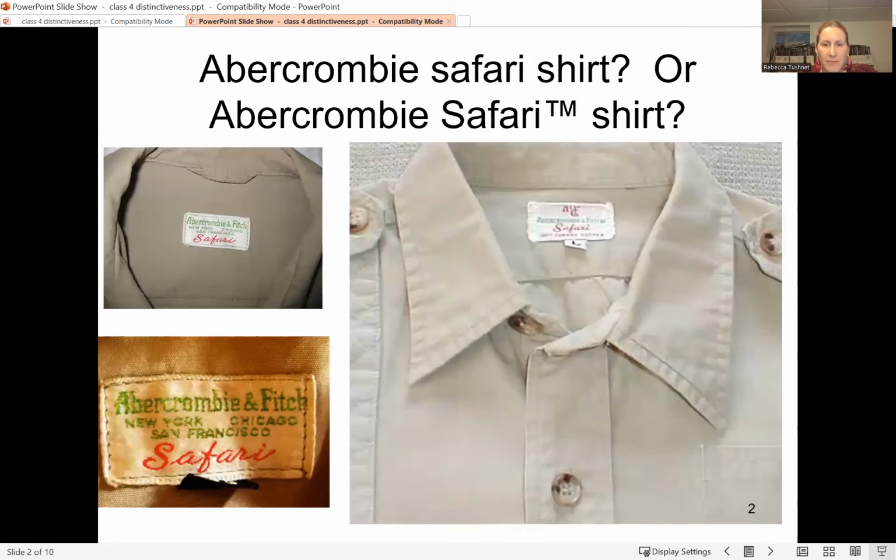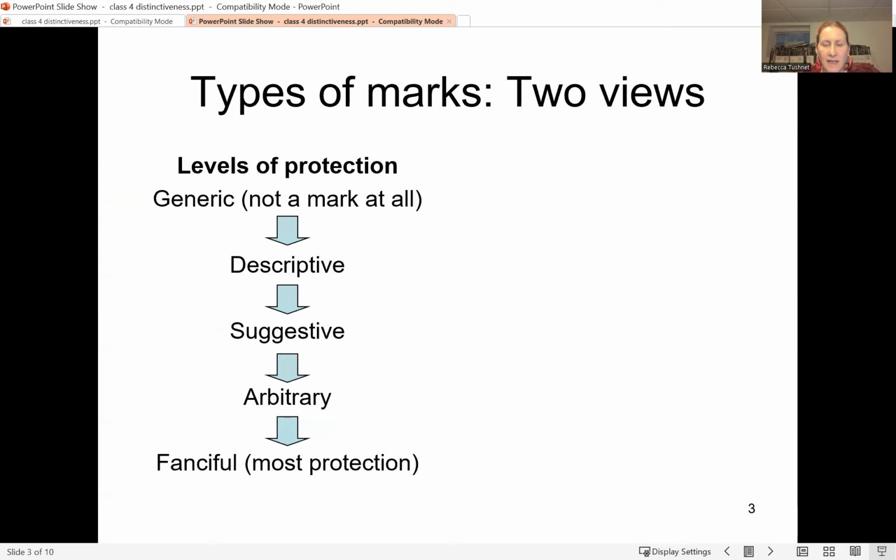We begin with Abercrombie and Fitch versus Hunting World from the Second Circuit. This is extremely influential. It is used by all the circuits. Abercrombie has a long history of suing other clothing sellers for trademark infringement and mostly of losing. You don't get the facts in the casebook excerpt, but what happened was that Abercrombie had a registered trademark on Safari for clothes and shoes, and a competitor began to use Safari or Mini Safari or Safari Land on its own clothes. So we get this set of categories.